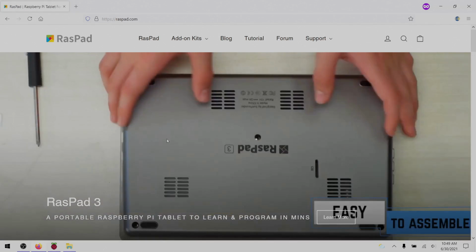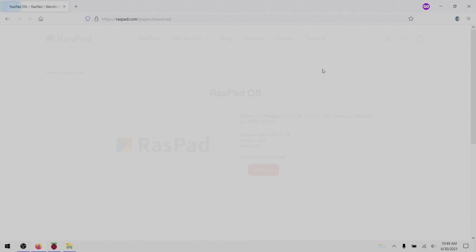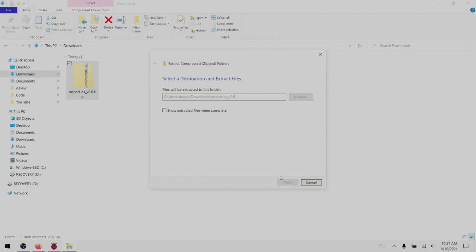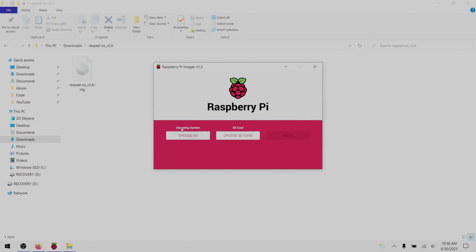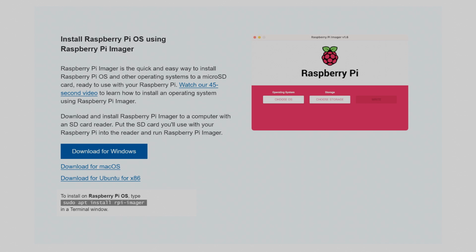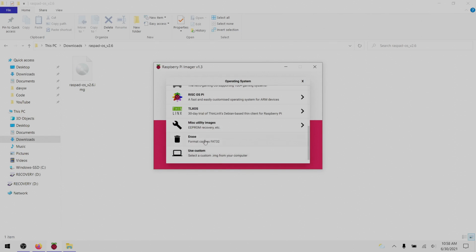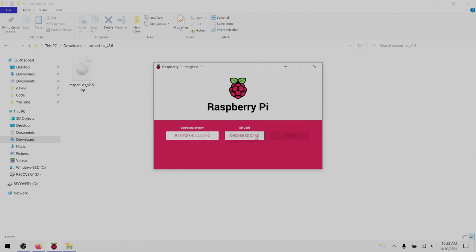So you go to raspad.com, go to the support tab and click download, and download that zip file. When that's done, you extract it, and then you have this little image file. Now open up the Raspberry Pi Imager program. If you have a Raspberry Pi, you should be familiar with this process. Anytime you write an operating system to your SD card, it looks like this. So click Choose OS, go down to Use Custom, find that image file, select the SD card, and click Write.